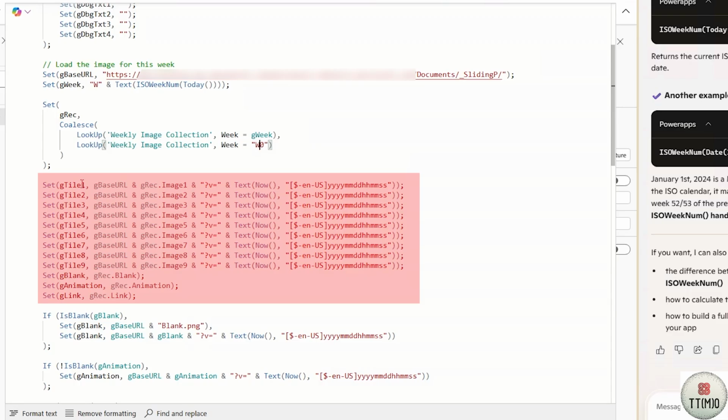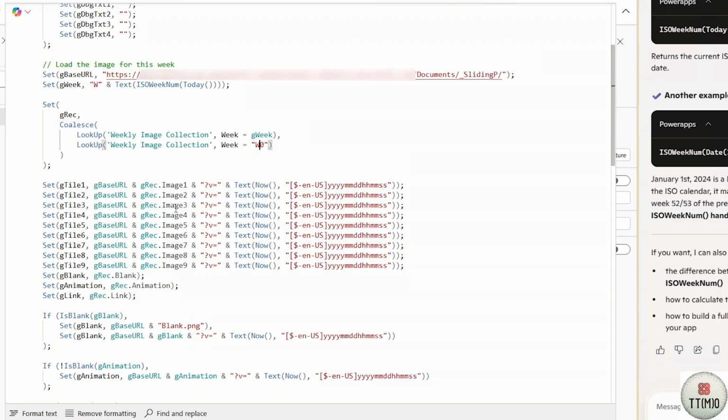You will notice that when I'm building the URL, I'm adding the parameter v equals text now and how I want it formatted. The purpose behind this is that if the images are changing, to force the program to always get the image, I'm using the v parameter, and that parameter therefore ensures that I'm always fetching the URL. So I'm not going to use a cached version. You're sacrificing the cache, the efficiency of having it local, for the ability to always get the latest version.